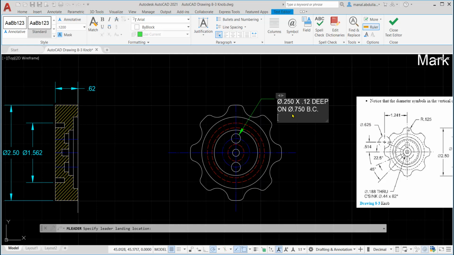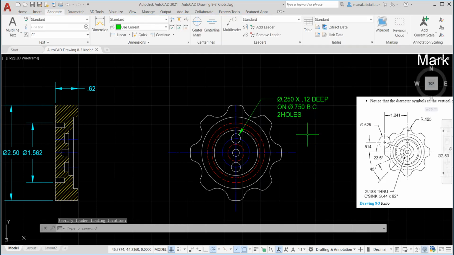Then hit enter, then 2 holes. When you finish typing, you can click outside. Okay, so this is how to get that one with a leader.